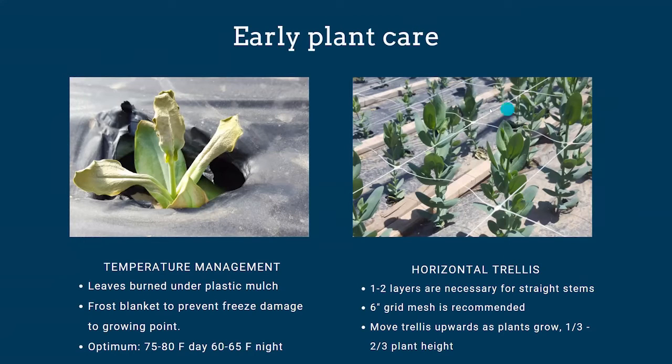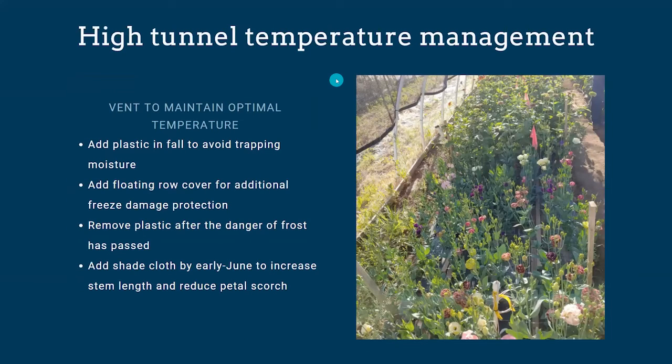And also here we use a 6-inch grid mesh. So each plant had its own square to grow within. So again, you just really want to maintain temperature when we're using high tunnels in the spring. So we want to vent to maintain that 70 to 80 degree range until the flowers have initiated a bloom. After that, we can allow the temperatures to get higher.